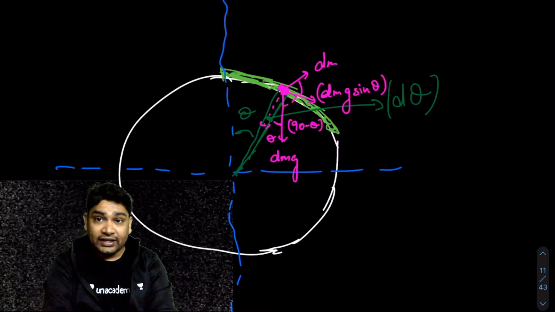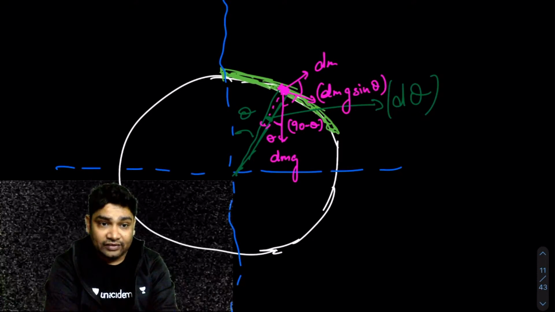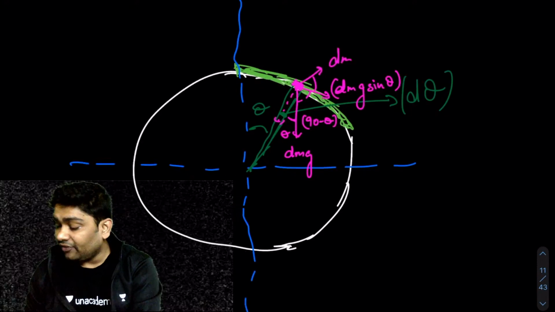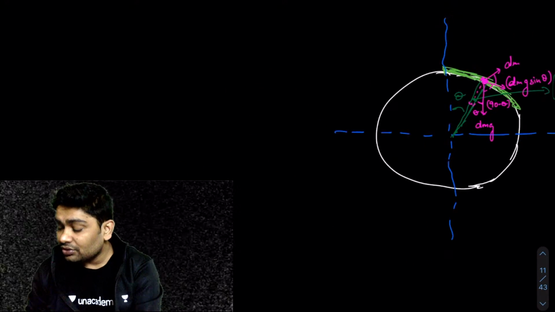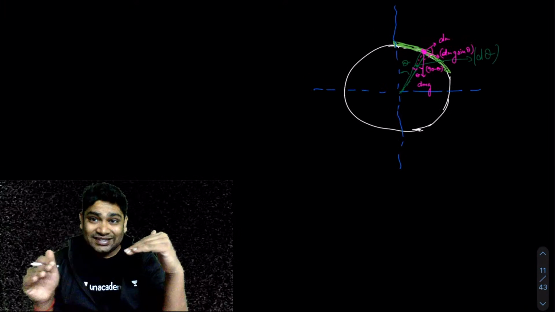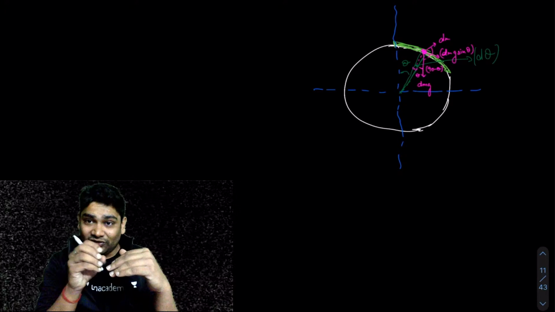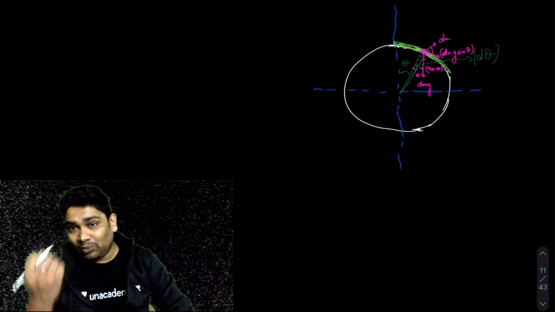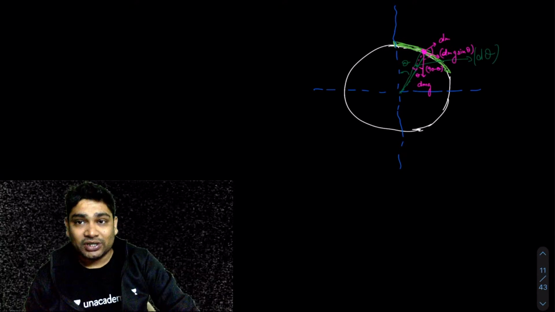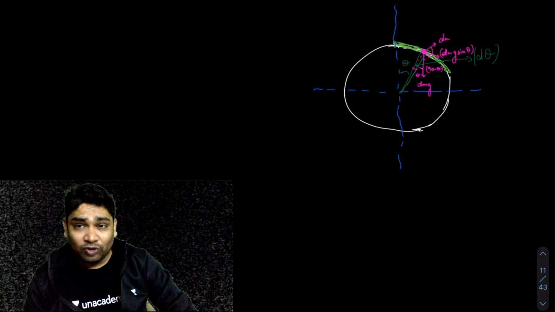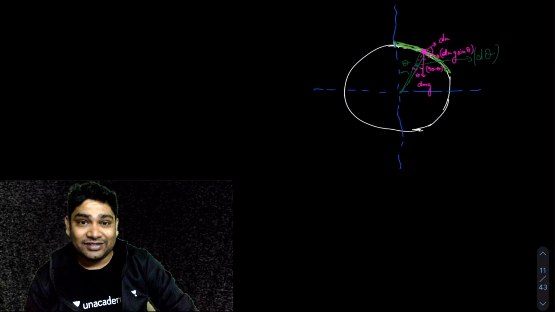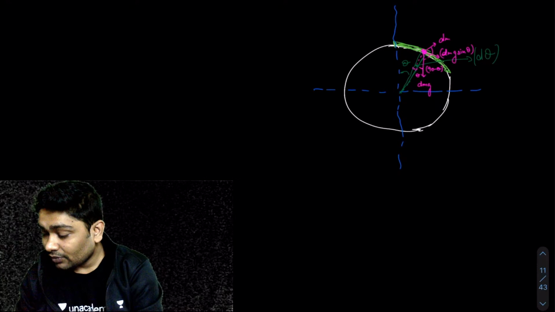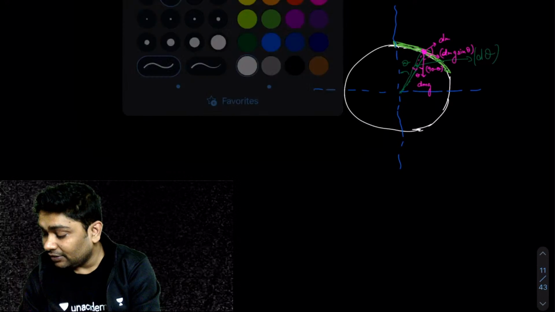Now theta is varying. Theta is varying. So that is where I have the problem. This component is going to vary all the time. So if I can find the net magnitude, as long as the mg components are tangential, all of them are trying to cause the motion, right? So they all are pulling the chain and causing the motion in one direction. So I won't actually add them like vectors. I will just simply find the net magnitude of the force causing the motion. Okay, so let's do that.